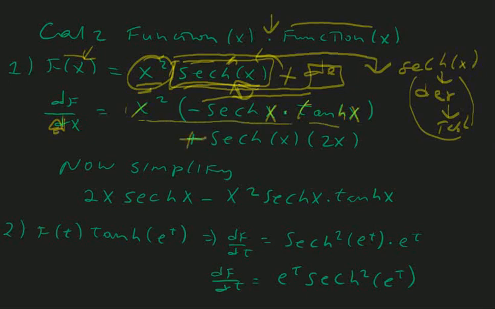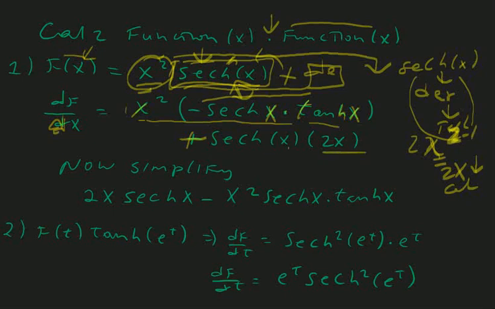Now you do the second function, this hyperbolic secant x, and the derivative of x squared. The derivative of x squared is equal to 2x, from Calculus 1, because the exponent comes down and you multiply it to the x, and then the exponent here is 2, you subtract 1, so it will be 2x.